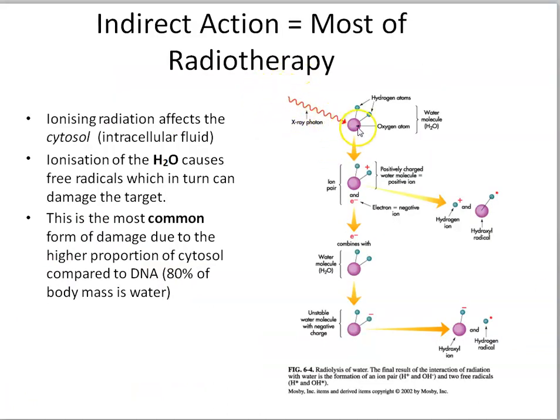We've got an X-ray photon hitting a water molecule that can be split into an ion pair, where we firstly lose an electron. We'll worry about that in a minute, and then we'll get a hydrogen ion and the hydroxyl radical, and both of these can be highly reactive and react with other things. If these occur in close proximity to DNA, then you can get DNA damage from these. This electron that is kicked off can then react with another water molecule, creating a hydroxyl ion and a hydrogen radical, and again both are highly reactive, and if you can generate them in close proximity of DNA, you can generate DNA damage.